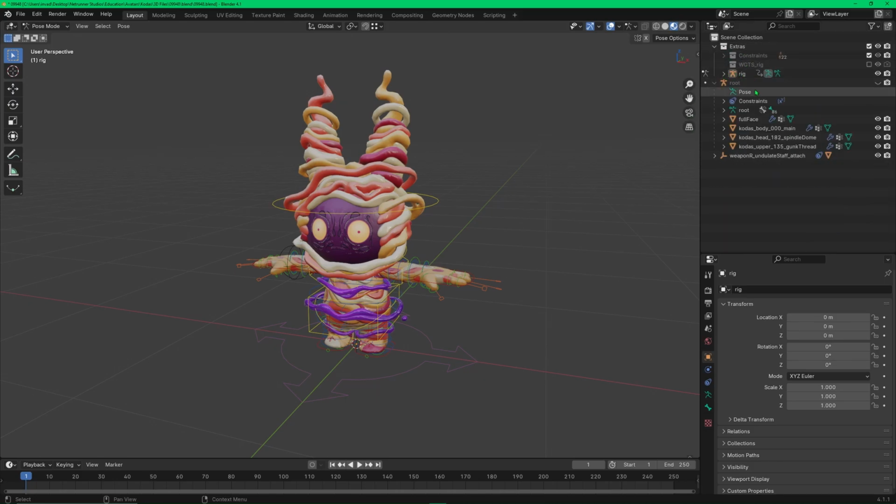Head over to the outliner on the right and minimize folders or scroll down as needed till you find the root folder. Click the drop down arrow to reveal the contents of your Koda. Now let's select the geometry that makes up your Koda's body. These are marked with an orange triangle. When I click on one, I can see the corresponding mesh become selected in the viewports to the left.